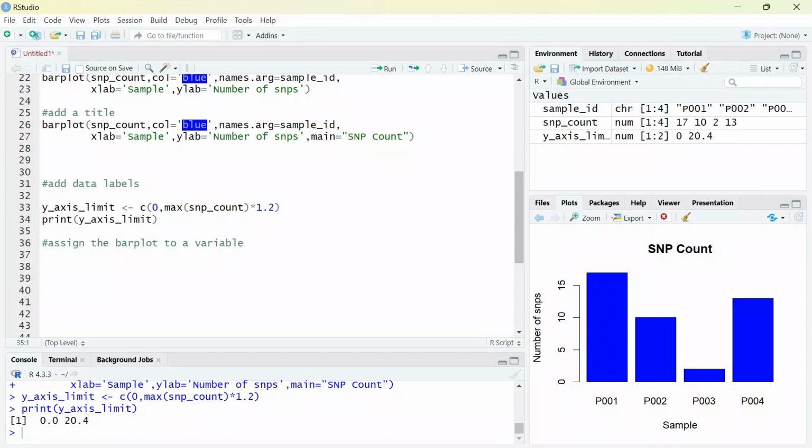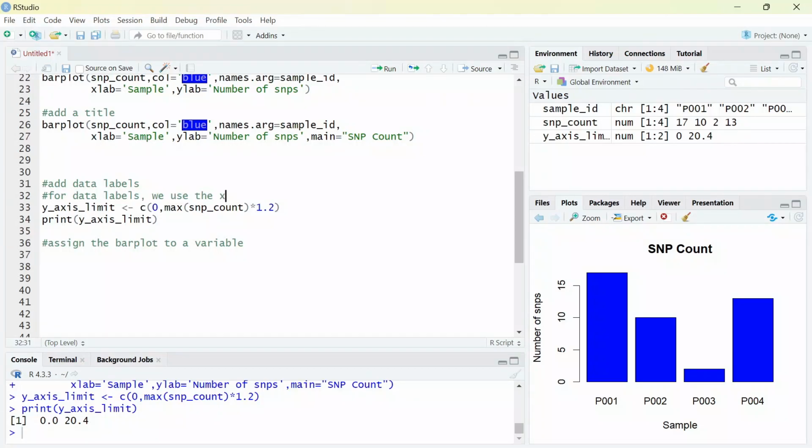We are adding data labels. For data labels, we use the text function, which requires x and y values.